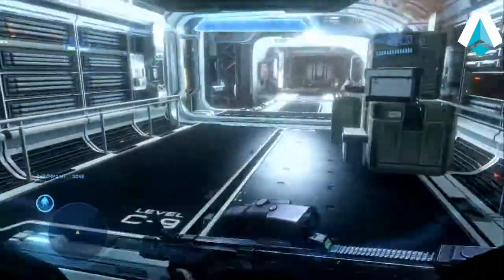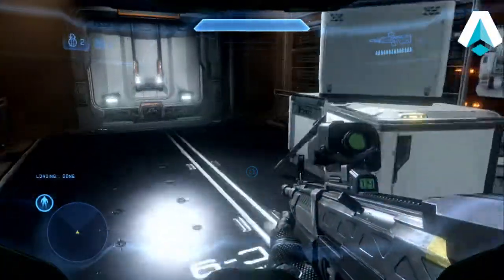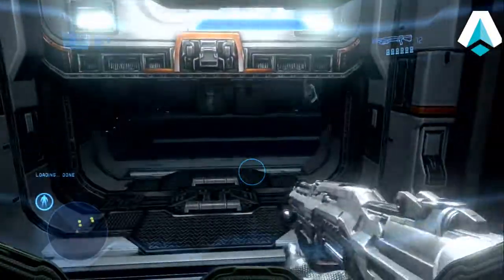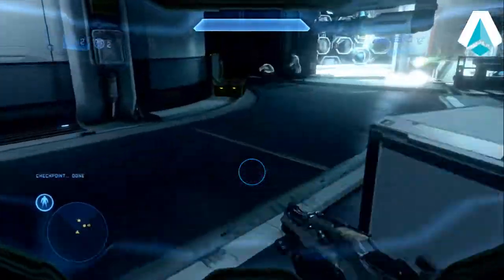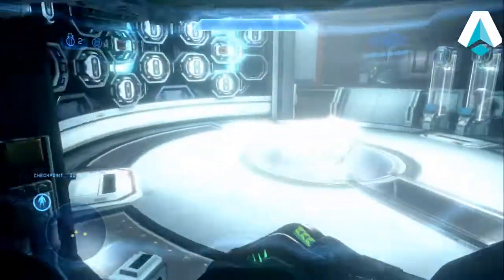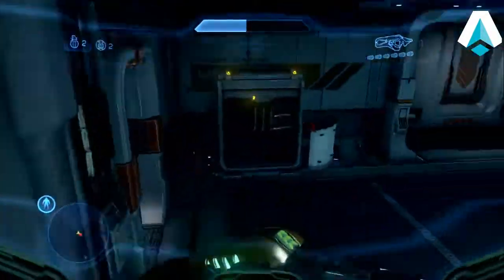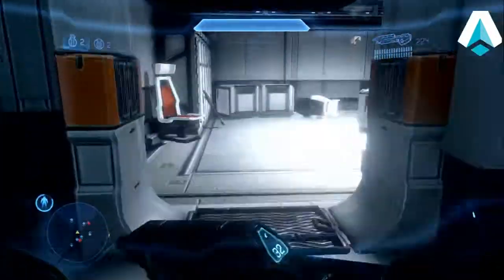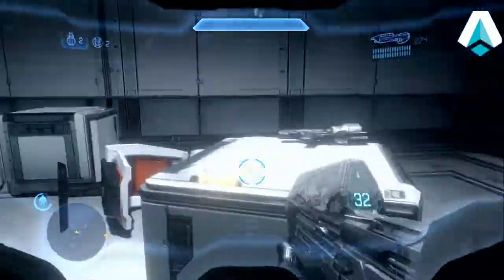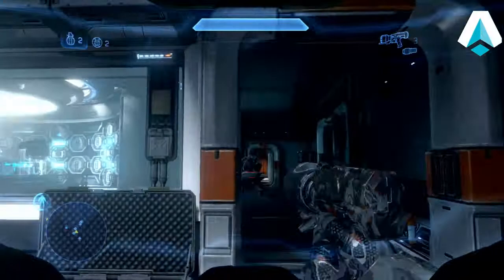Alright, next up are 2 hunters. And we're going to juggle a shotgun in here. Without Mythic and Tilt on, we really don't need those, or need the shotgun. What I'm going to do here is sprint past the first hunter, and he's going to try to whack me. Oh crap, I wanted to grab the sticky detonator, but never fear, there's one in this little room here too.